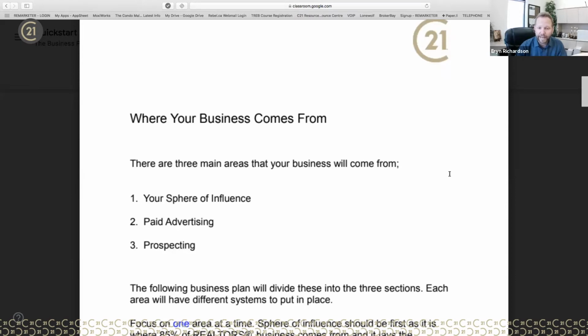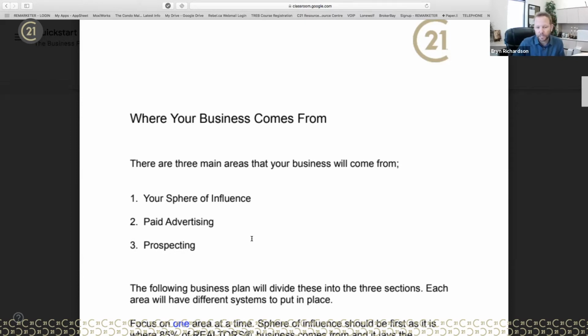The second one is paid advertising. You can buy your business. There are people that have got into the business, very quickly did a business plan and decided that they had a budget. Let's say it was $50,000. They have a $50,000 budget to put towards a paid advertising program. Then it's a return on investment. You are going to invest your money and you're going to see a return on that. Now we can help you with that as well. And that is another way of getting business. There's no doubt. In fact, a lot of businesses run that way. They advertise to get customers in the front door.